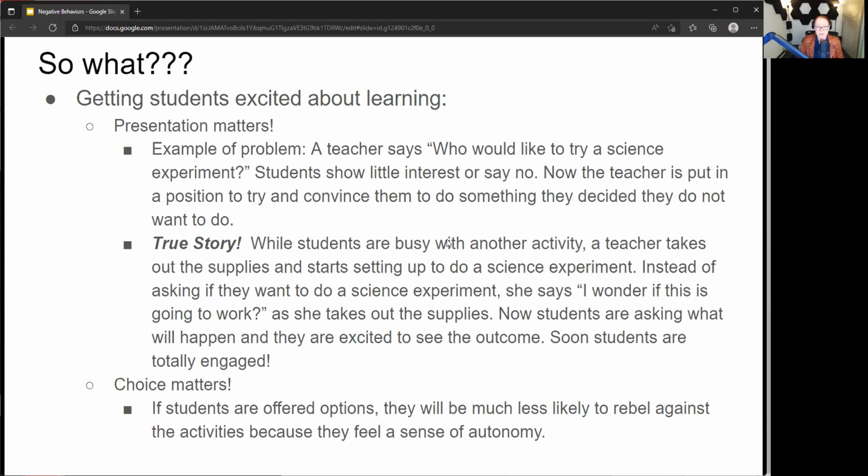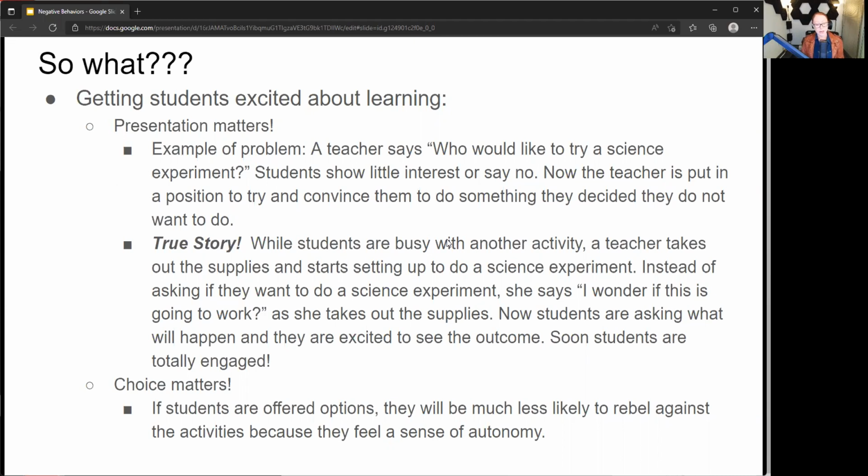Because giving them a chance to accept or reject it before they've actually learned it is not really a fair scenario. They don't really know much about what you're asking them. So it's better to not give them that choice, but to just show them how cool it could be. Now, if she had tried and they still were not interested, that's a different story. And that's when I would say choice matters.